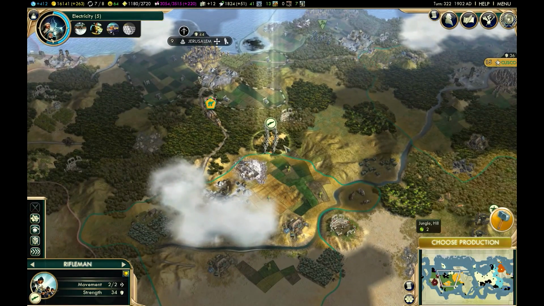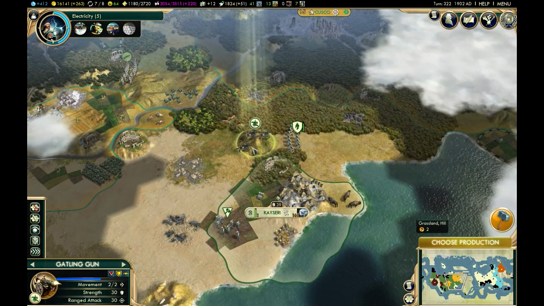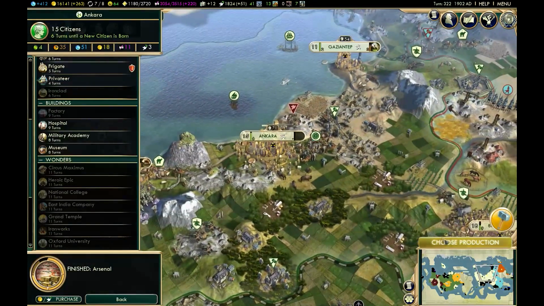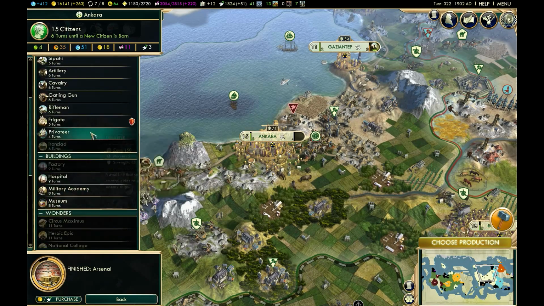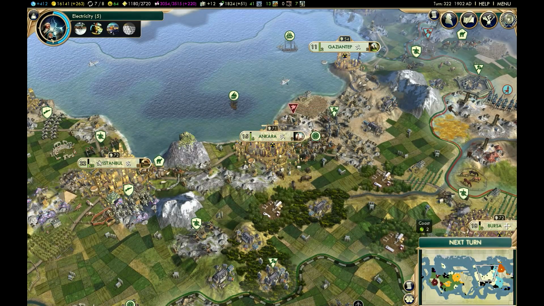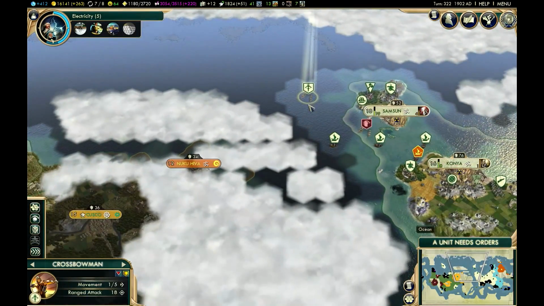I'm going to put them there for the moment. And I'm going to leave them. I'm going to kind of put them here, I think. Okay, my arsenal is done. Let's have a hospital, I think. Okay, let's build my train. So we're going down here, aren't we?